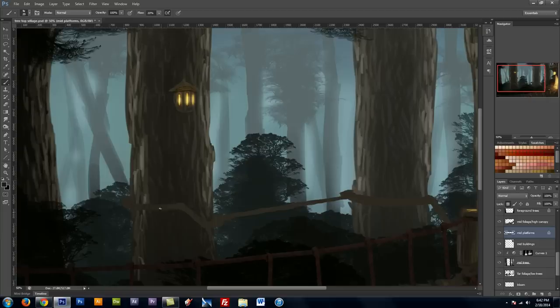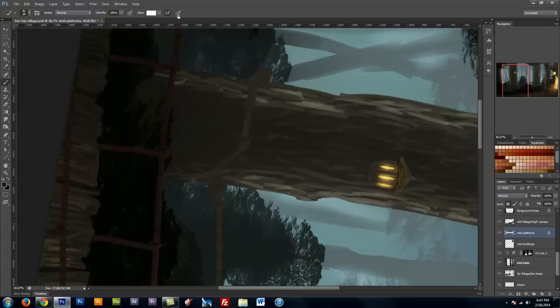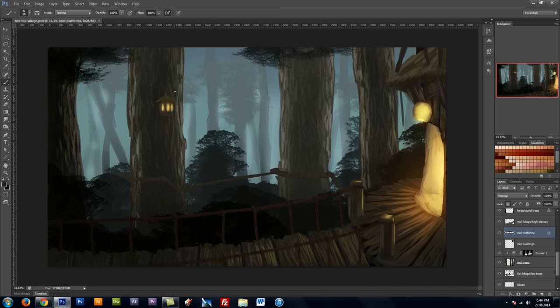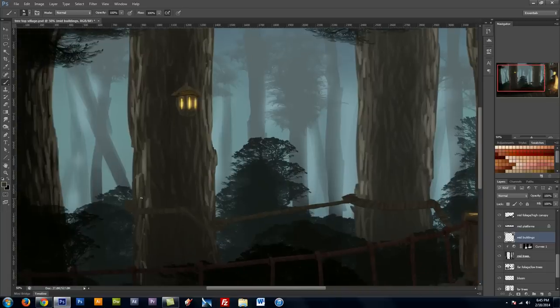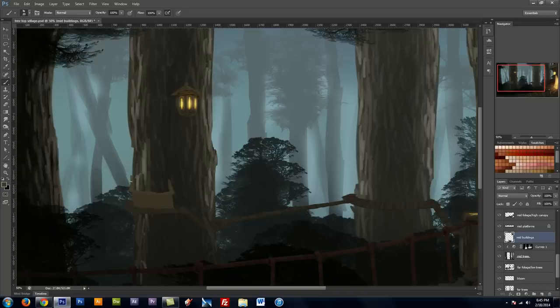I'm coming into the pathway here, and you notice that as I'm painting, like I did with the other wooden sections, I'm painting in the direction I want the planks to show up. And I've said this a lot of times, but the direction you paint in is a really good way to define a texture, and it helps save you time and effort. So even if you're just doing a quick sketch of something, just keeping that in mind can really help bring out a texture, even if you didn't put a whole ton of work into it.